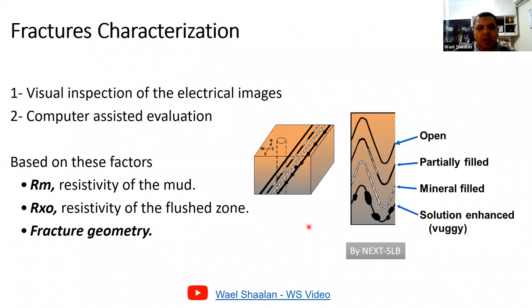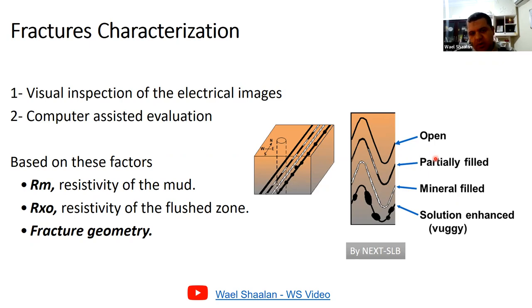characterizing fractures, either by visual inspection, visually to see and trace the fracture. Is it high angle? Is it low angle? Is it open? Is it closed? Opening and closing is very important. One of the important things to understand about the fracture is firstly to see if this fracture is open, it's gonna make some impact with me or not. And also the angle of the fracture itself. Is it high angle? Is it low angle? So this is what we call visual inspection, or yani by eye, to see how this fracture looks like.